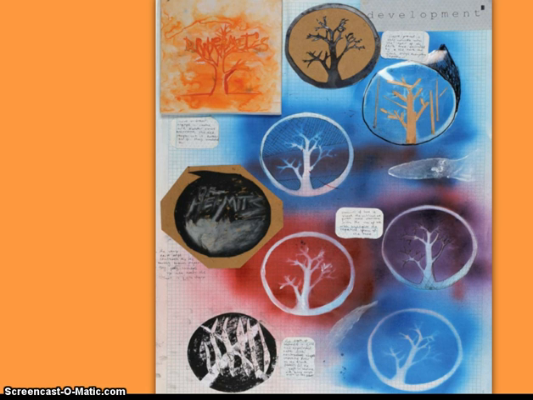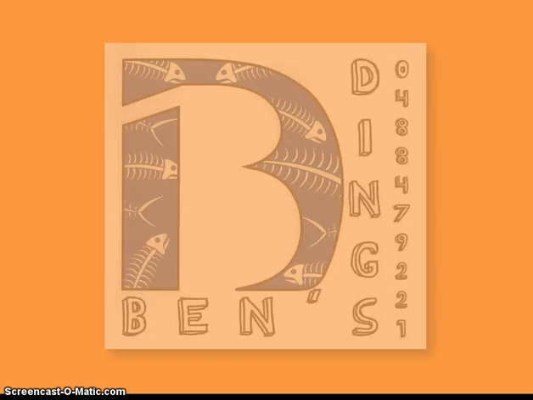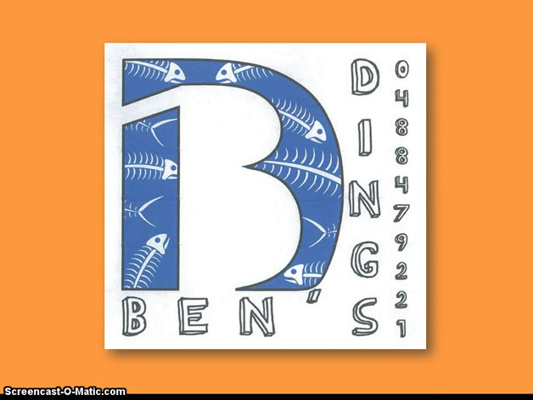Here is a folio page example by a top design student showing the creative use of stenciling, which is a printing method, and the media used here is aerosol paint. On this page I want to show you how the elements and principles of design have been used to develop and refine Ben's logo for his surfboard repair company called Ben's Dings.